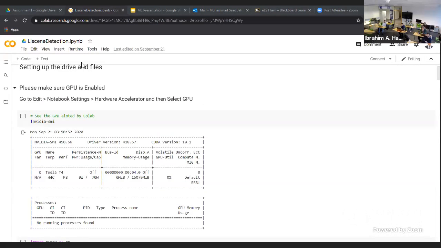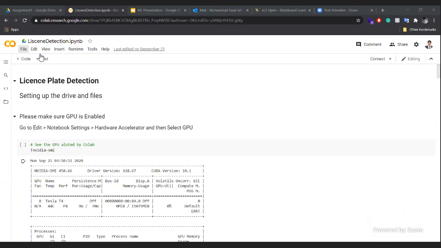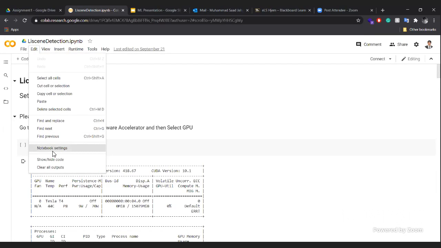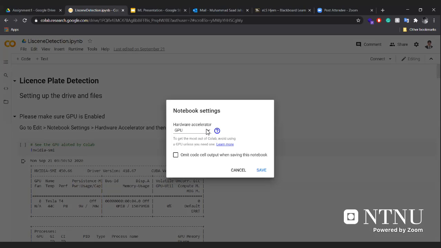Can you show us how you enabled the GPU in Colab? No, it's not a local GPU. It's the GPU that was assigned by Colab. First, that was a big blunder: I was training my model without using the GPU by Colab. I didn't know that we have to actually enable it. So my first training took almost 3 hours. After that, I saw videos on YouTube and learned that we have to go into Edit, Notebook settings, and see if the GPU is enabled or not.